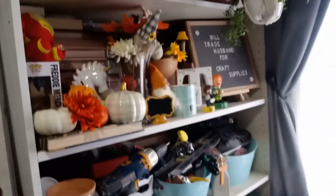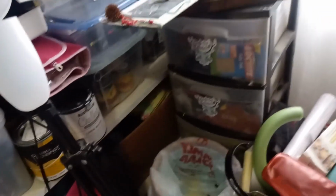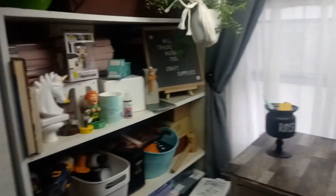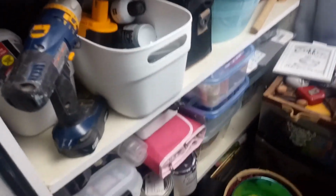But now I have to tackle these shelves over here. I'm going to clean those off and redo all that. I have more craft supplies than that. So what I did was I moved this dresser that I had. It's actually one of my first furniture flips that I have done on this channel. And now what I need to do is continue cleaning this stuff up. I did arrange some things and I'm just gonna keep at it.